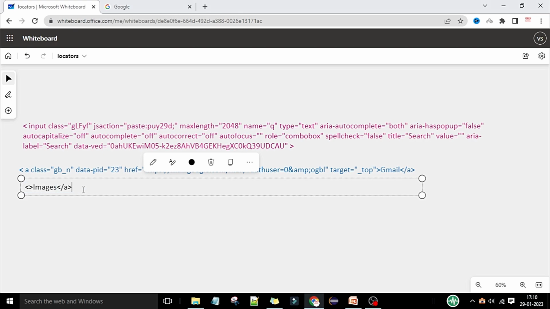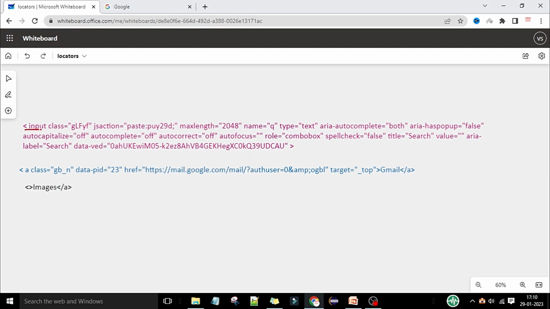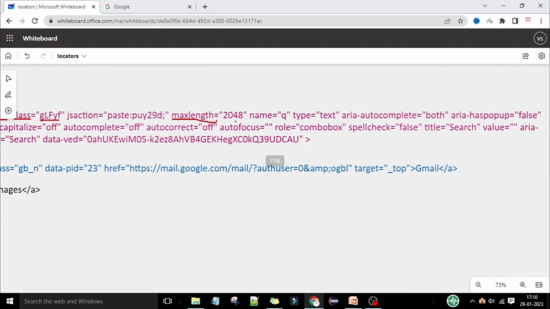This is another example of a web element. Input is the tag name, class is the attribute, and this is the attribute value. And if I go inside this one, I can see this is maxlength, so maxlength is the attribute and this is the attribute value.